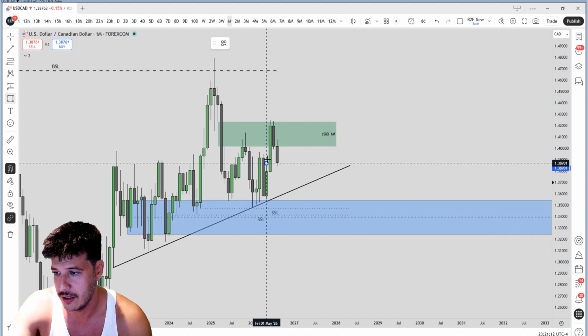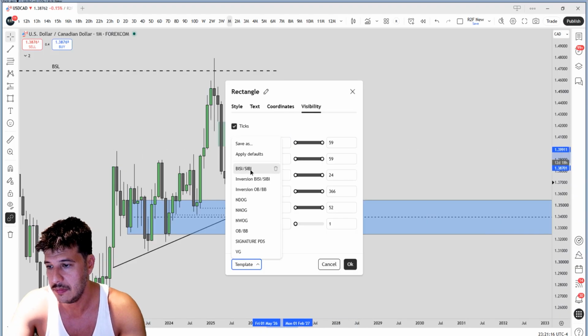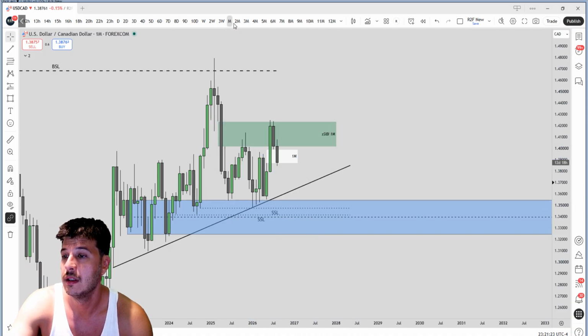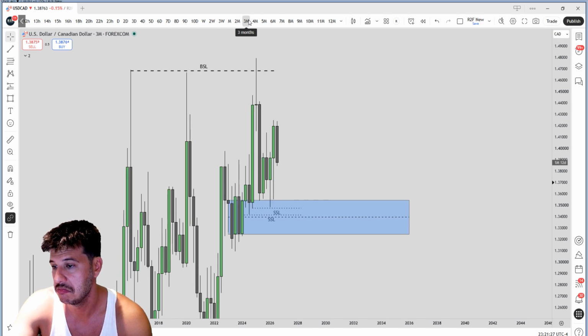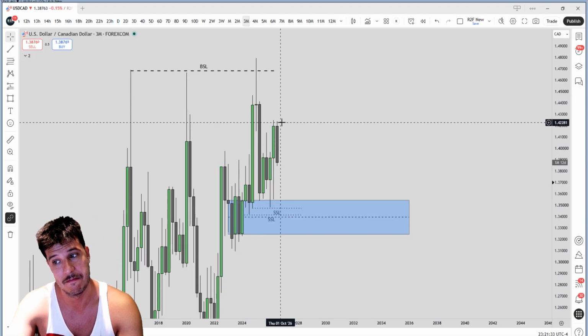So I'm just going to annotate this monthly gap here. And I'm just going to write 1 month, just so I know the time frame. Okay. Looks interesting. This is a wick sandwich. We did come to test it.